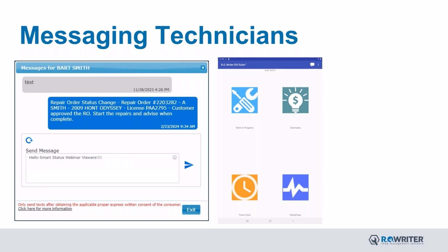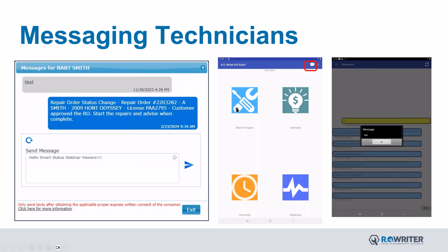Anybody on that smart status screen is the receiver of messages sent by the technicians and can also send messages right back to them, and they come up effectively as a great DVI command sending you a message. Now these are sent as push notifications to the text device that they're logged into. They can respond back for quick in-shop communication. These have to be acknowledged, and it's a great way for getting attention.